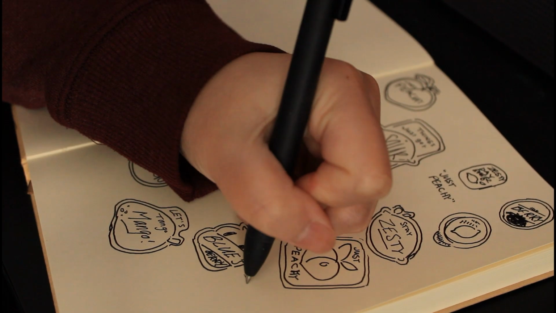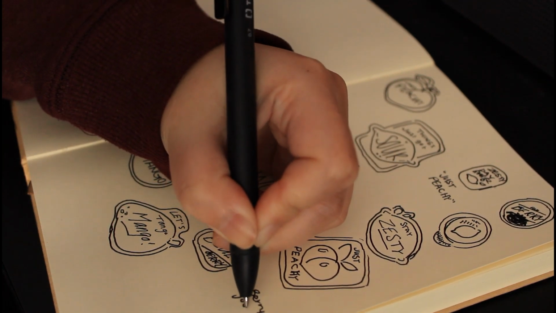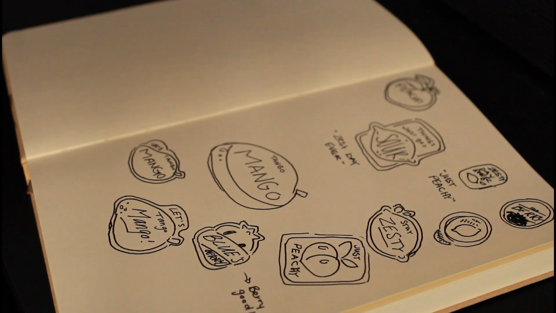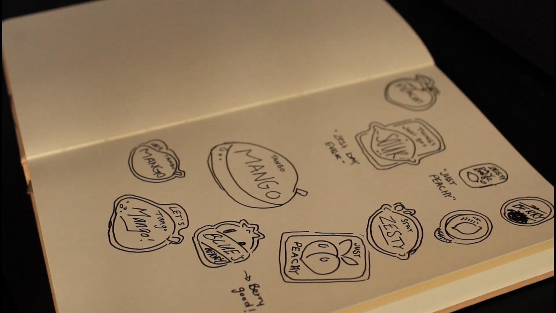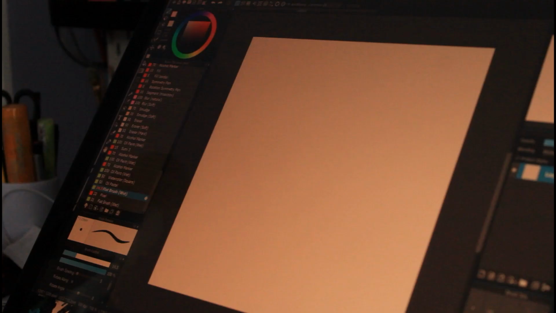So for my stickers, they tend to be around 2.5 inches. I made the artboard 4 inches. That way I could scale it to be the appropriate size, and I also have some space to work with as well. Because I wanted these to be really small stickers, like actual fruit labels, I did make it larger. And then I also had some larger versions in mind just for fun, just because I can. I'm not going to print one sheet of tiny little stickers. So, in saying all that, I did draw them on, I think, a 4 by 4 inch canvas.